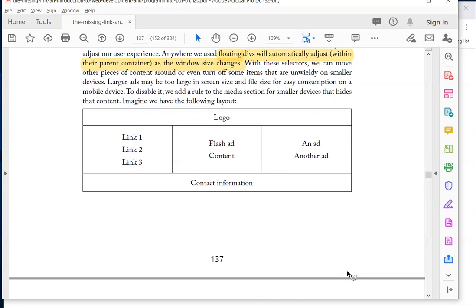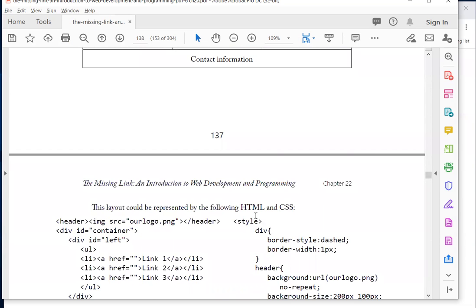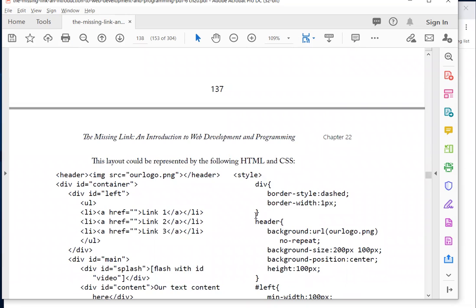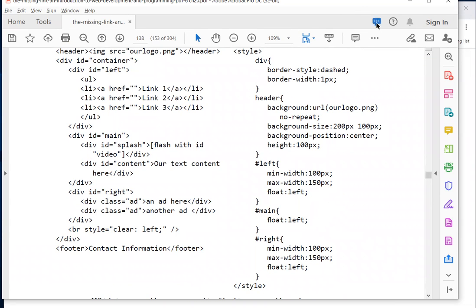In the textbook, to tell you the truth, I think it is a bit more complicated than it needs to be, or at least because this is the first and only time we'll be covering it in this class. I'm not going to be too specific on covering this part here. Things that I do see that are important, though, is this area here, because when you put a min width and a max width, you're saying that the divs or the areas that you're working with can be within a certain range of size.